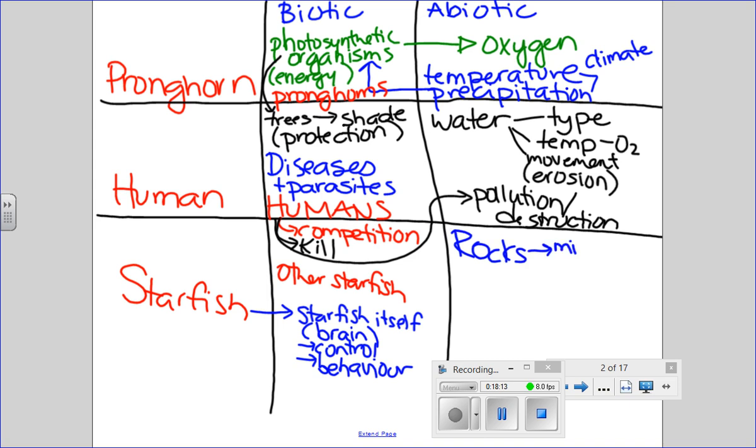Rocks have minerals in them, and minerals are required for growth and for survival. Now, rocks could be affecting them in another way too. Rocks affect water flow. Rocks could also act as a habitat of sorts for them. So rocks do a lot of things. Water flows over them, and we saw, like in the phosphorus cycle, as rain falls, phosphorus is dissolved in water, and that's how it enters the food chain. Rocks can direct the flow of water, allow or prevent it.